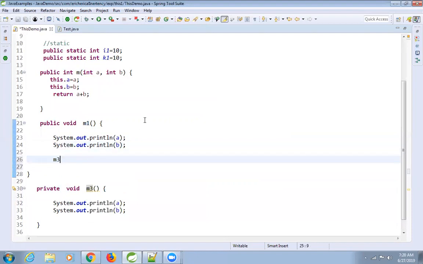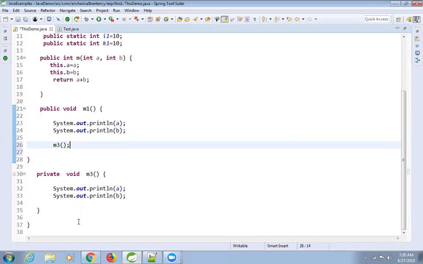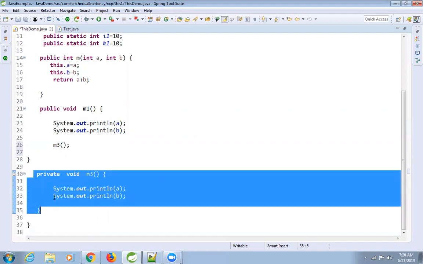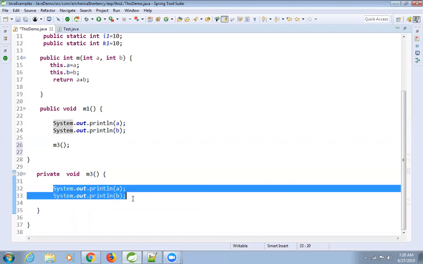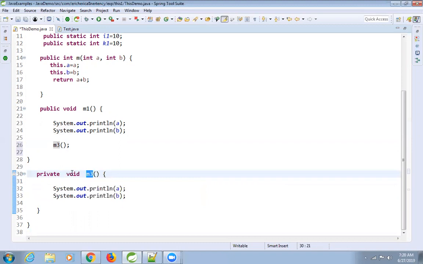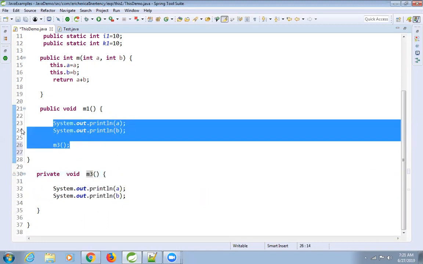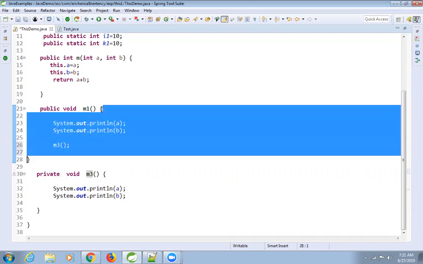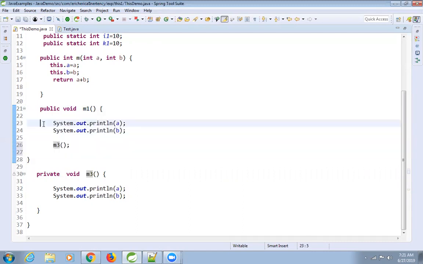What is the use of a private method? In some scenarios, according to the coding standards, there are conditions where I want to keep some functionality within the class and don't want to provide it outside this class. Then make that method private. Or else, according to the coding standards: this method M1 contains how many lines of code?